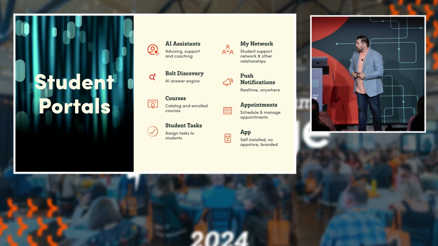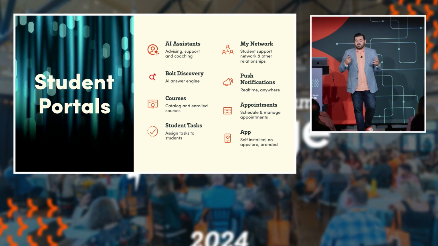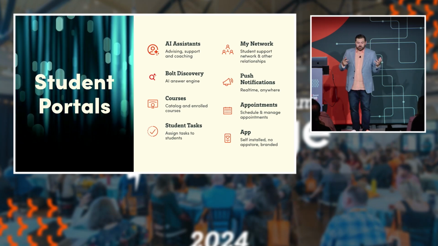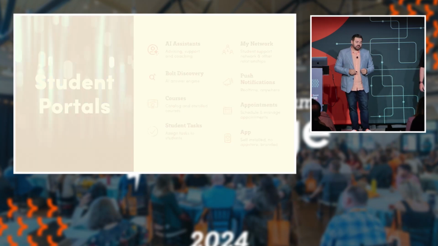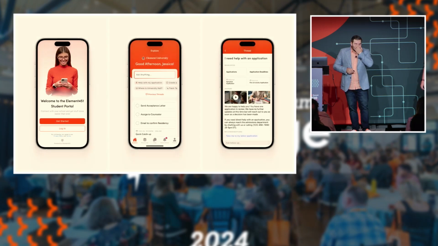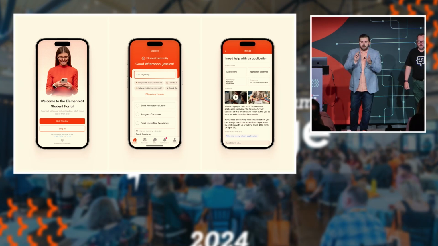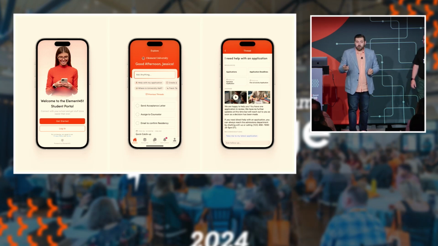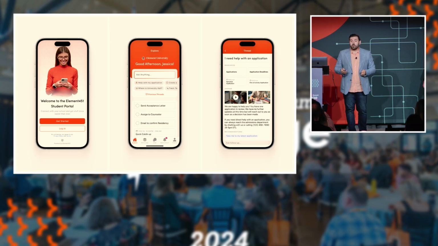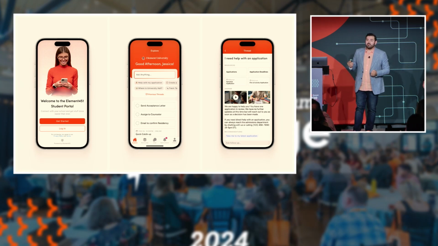The last thing we think about with portals is that they're self-installed. There's no app store, and they're branded to that institution. You saw a preview of this. We're about 70% there in terms of releasing. Ty talked a little bit about how over the next couple of months we'll refine them. We'll make them accessible to a few beta users over the next weeks so we can get that feedback, and then have them available for release hopefully by the fall, September, October, though I'm not going to make any promises.